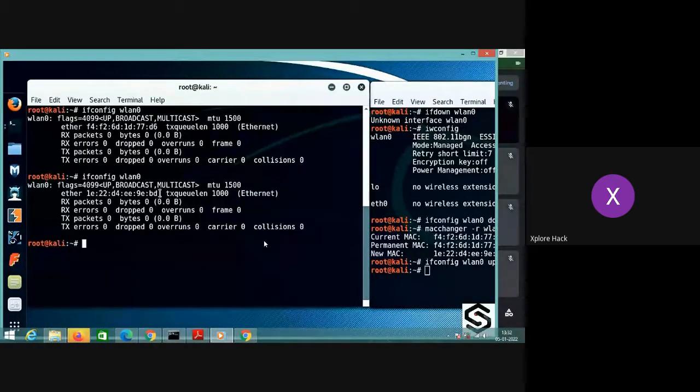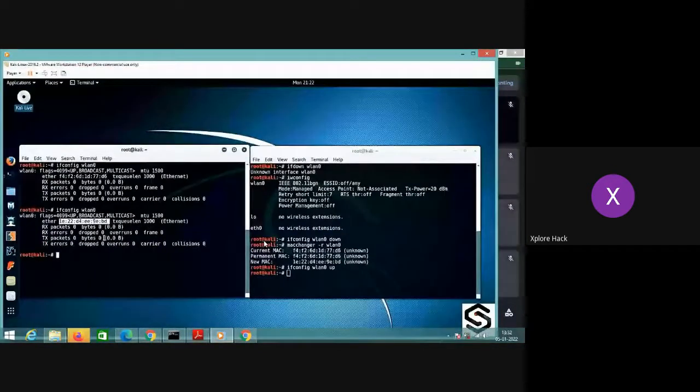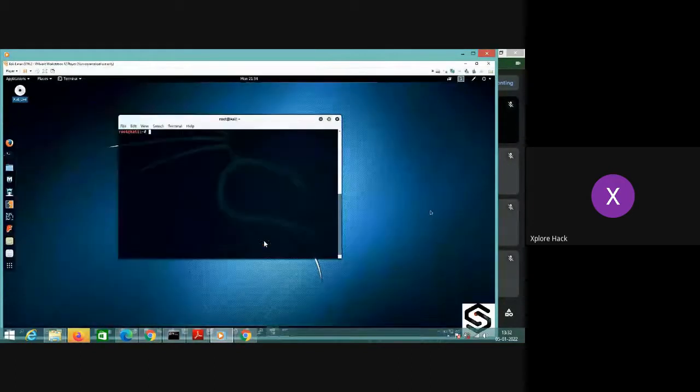Change the hardware address, and the MAC address is the hardware address. So when your system restarts, it goes back to the original MAC address. That's the disadvantage, and it's the right thing in terms of the technology as well. Because now we know the basics of the methods of the wireless routers.